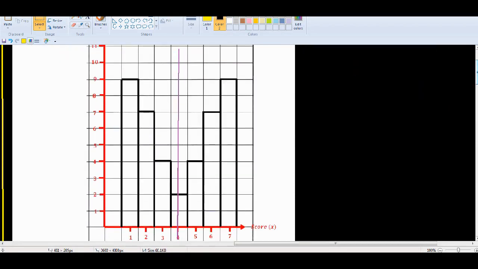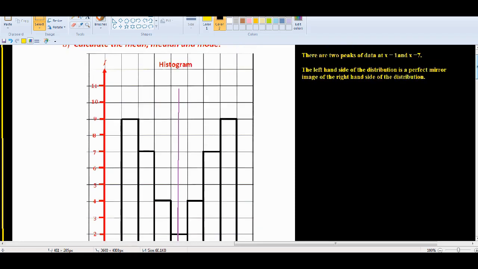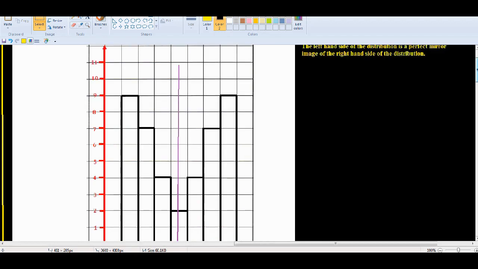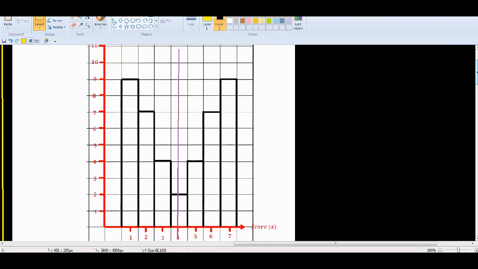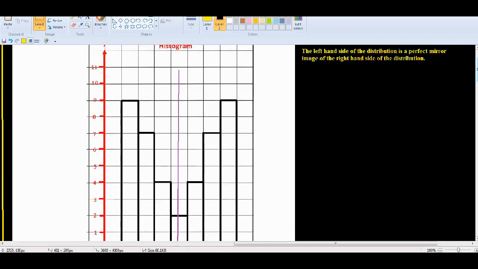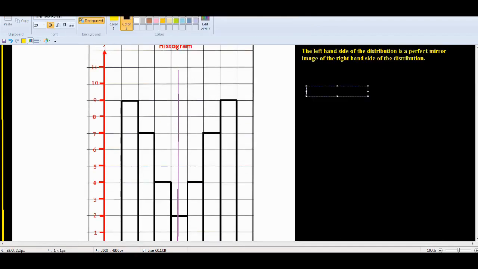Because the data is completely symmetrical, we see that the mean and median should be at the center, at the middle part of the data, right? But for the mode, because this is what we call bimodal, the mode should refer to the two peaks. So the mode should be 1 and 7, but the mean and median should both be 4. You don't need to calculate because the distribution is a perfectly symmetrical bimodal. All right, let's write the data.